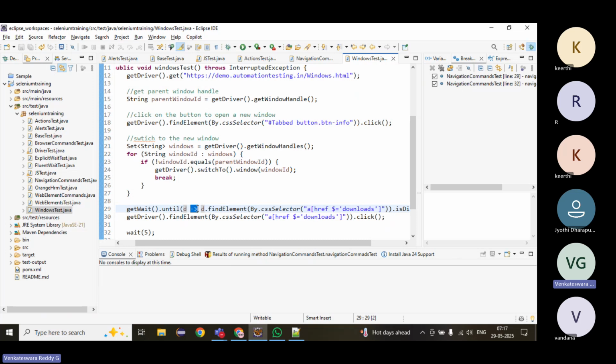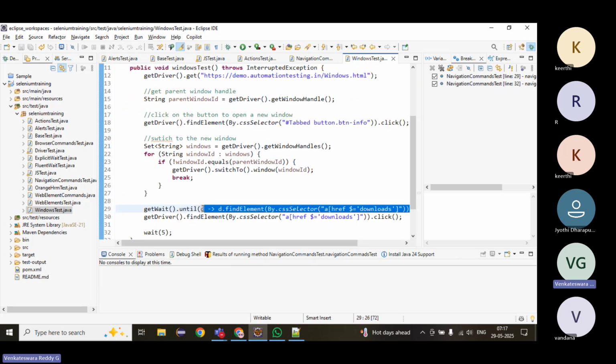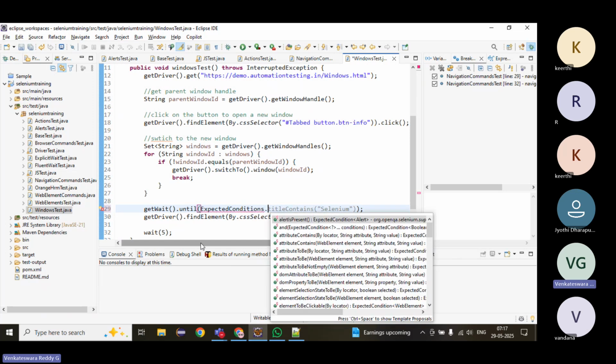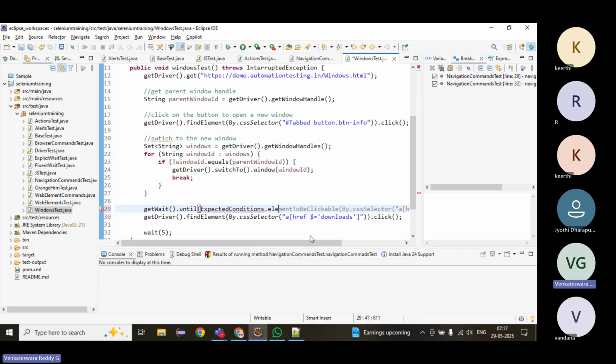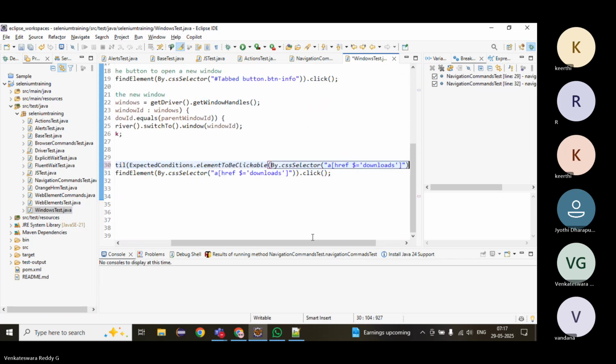This is the lambda expression. Here we find the element and check that it is displayed, wait until the element is displayed. If this is confusing, we can go for the old one: expected conditions dot element to be clickable. We can wait until the element is clickable, then give this downloads.